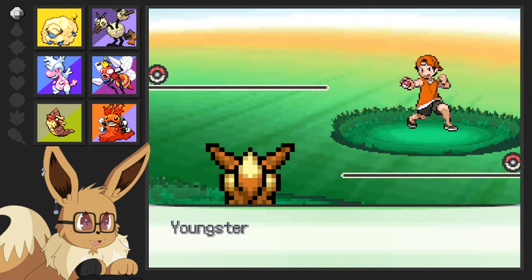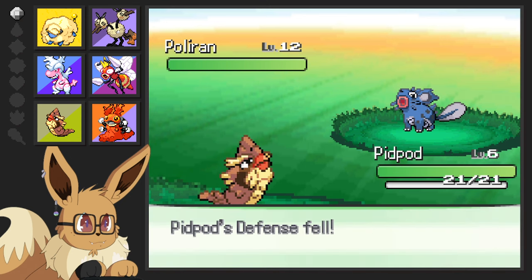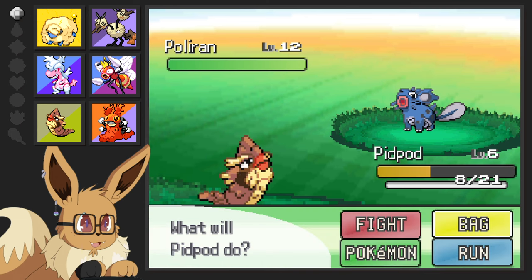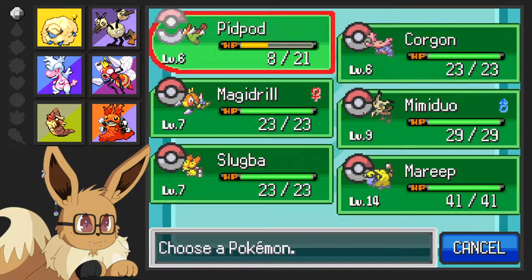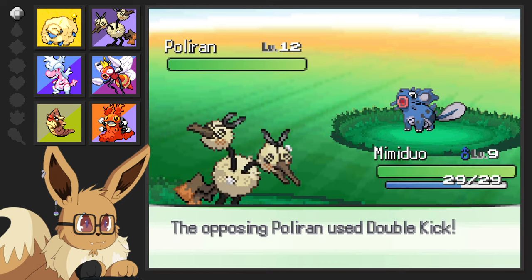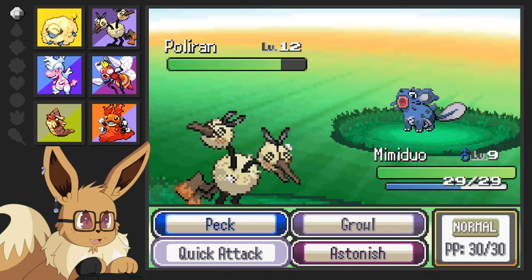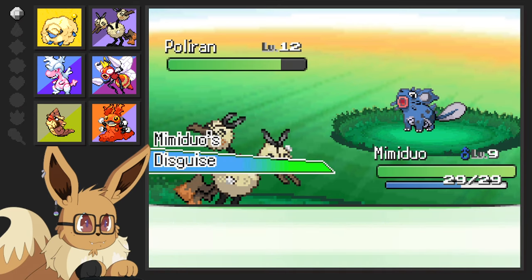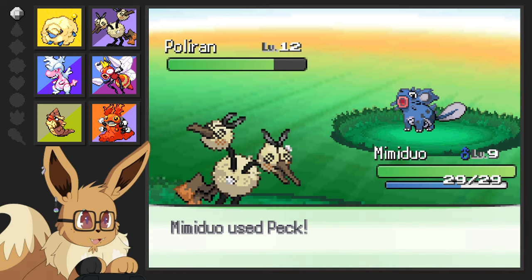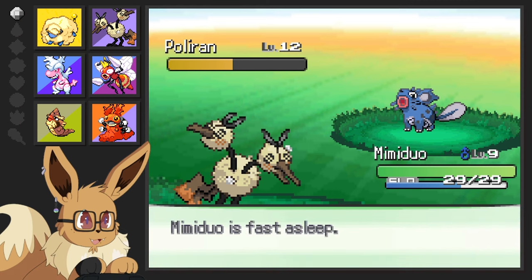Alright, Pitpod. Let's see what we've got here. Poliwrath. Whoa, my goodness. I'm going to go with a Sand Attack. Already going with... I'm going to go with a Harden. Oh, Jesus. Okay, I do not like that. That is Water Gun. Mimiduo is a clean switch right here. Oh, you can't even hit me with that. Let's go. It has poison. I'm gonna watch out. That's right. Let me go with Peck. It has Hypnosis. Oh my god. That's crazy.